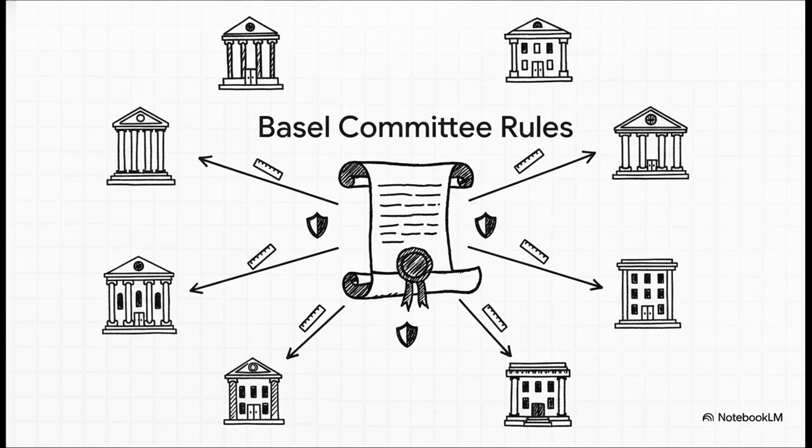So there's this really important group called the Basel Committee on Banking Supervision. Basically, they're the ones who set the global rules for banks. And a huge part of their job is to make sure banks don't get too risky and blow themselves up. So they tell banks how much emergency cash or capital they have to keep on hand. For a long time, they let banks use their own VaR models to figure this out. But to make sure everyone was playing by the same rules, they had to set some very specific standards.